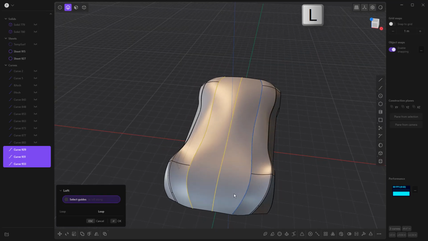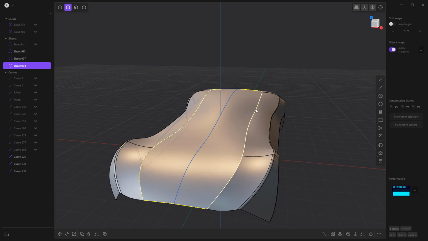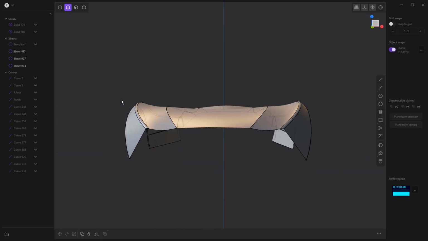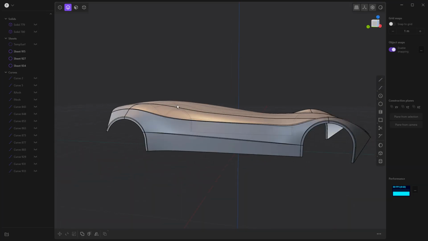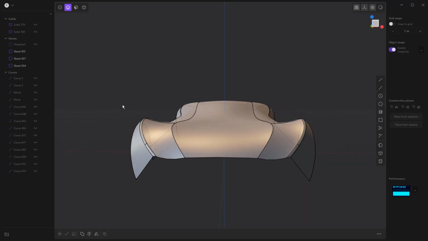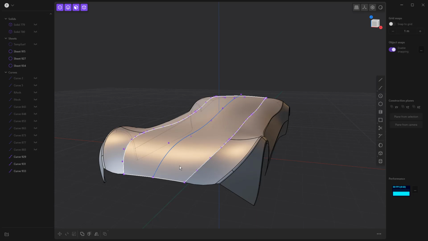Keep in mind, when we do this, we're not lofting with tangency. We are basically leaving a crease or a sharp edge there. That's perfectly fine for right now. It doesn't necessarily have to be a smooth edge, but this gives us a good opportunity to look at the shape and see if we like it. Now, so far, I think it's okay, but I'm not totally sold on it. So what I'm going to do is delete it. So select and delete that.